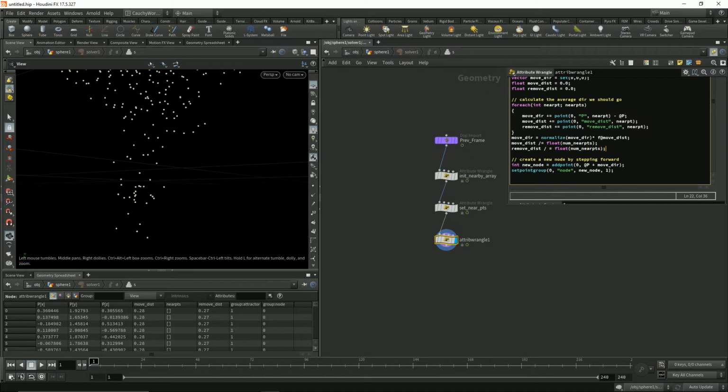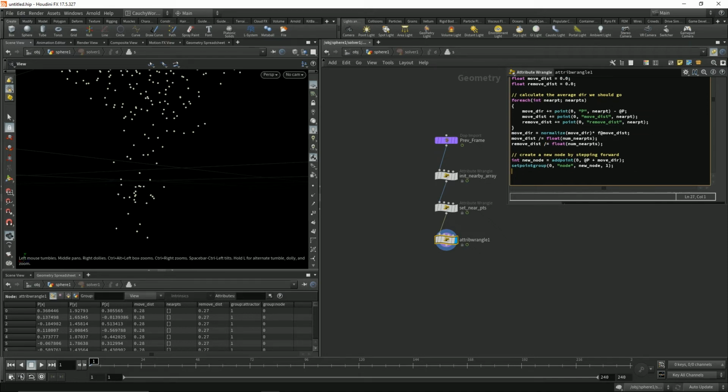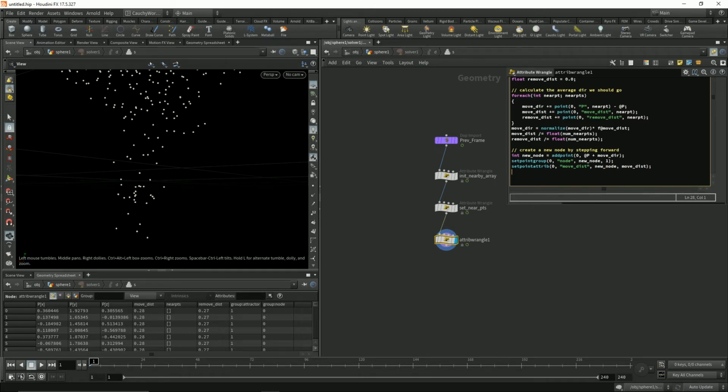Okay. So now we can set our new attribute. So we just call set point attribute. Okay. And I wanted to set the move dist, yeah, and also the remove distance. I'll just copy it, paste it, remove distance.